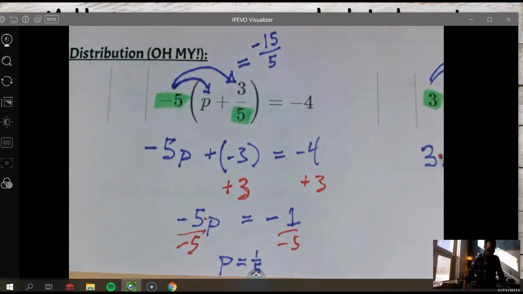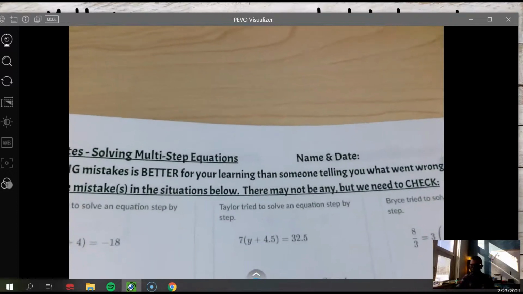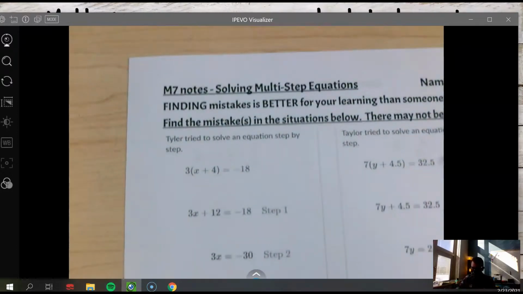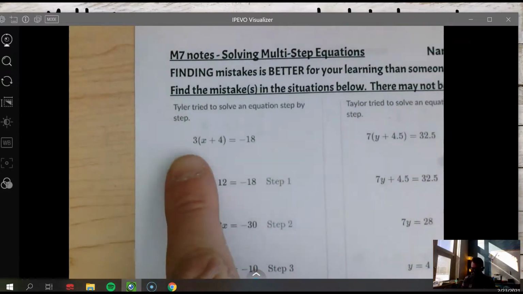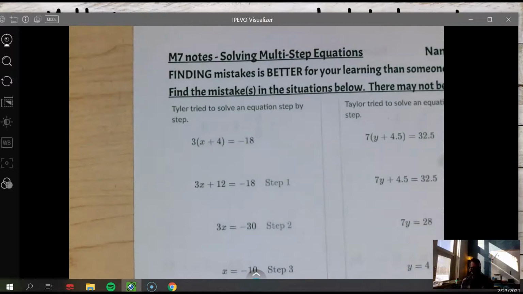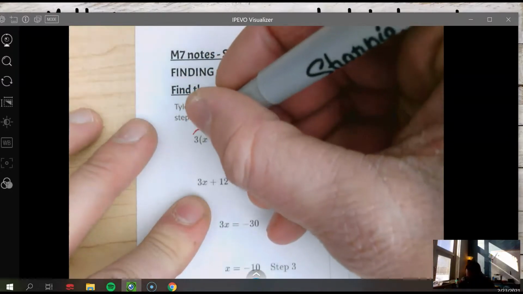So guys, as I look through these, because somebody yesterday was like, well, these suck because I don't, checking for mistakes, I don't even know when I make a mistake. And I get it. But guys, the only way to check somebody else for mistakes is say, well, what should they have done? Right? So Tyler, when he sees a number up against parentheses, he could have divided or he could multiply, and it looks like he multiplied. So draw these arrows.